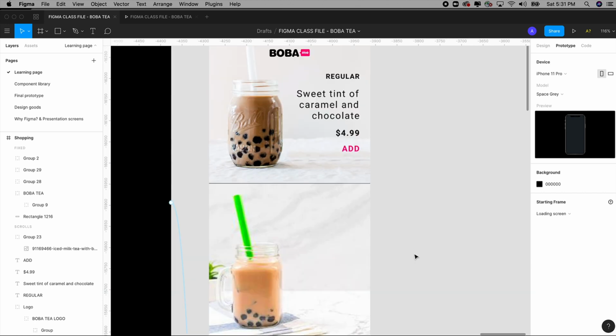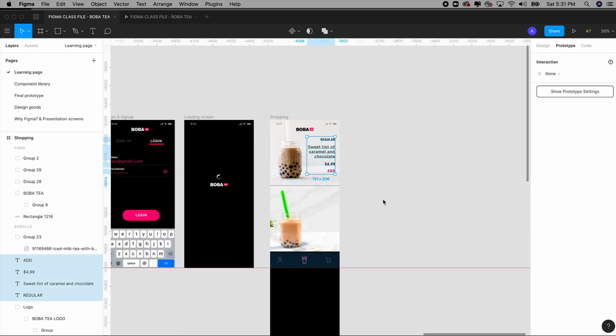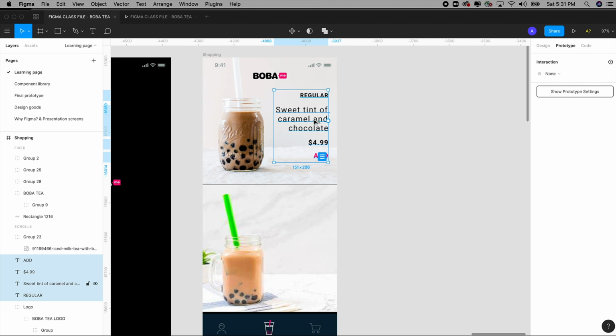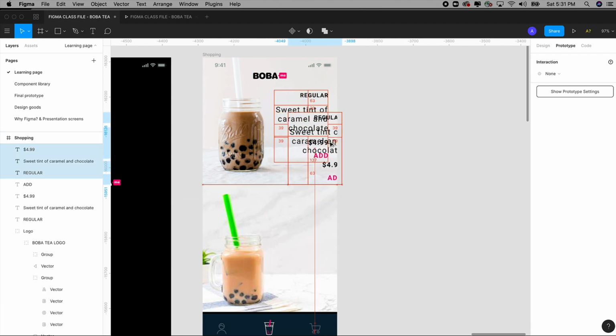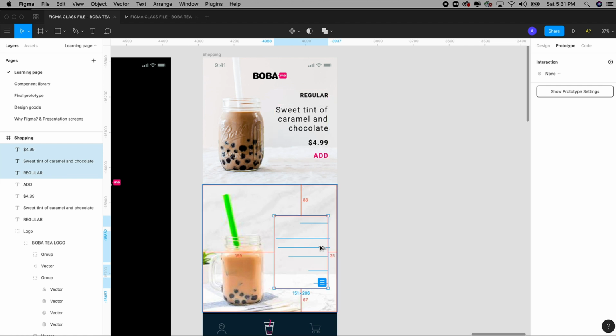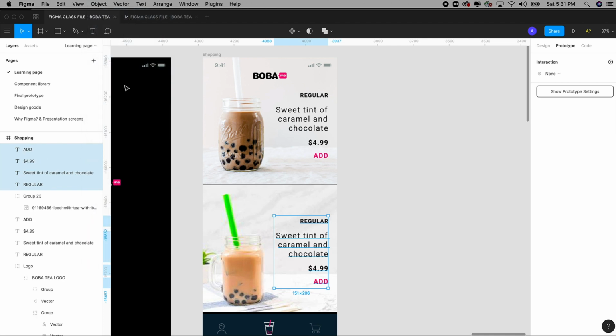Okay, and then what we want to do here is probably best just to copy this text here. And you can keep it aligned. So I'm going to hold Option, click and drag down. And again, I'm going to hold Shift so I'm not doing this, so you can see as I move my mouse, if I hold Shift, I can't move my mouse around. It's keeping all of this information here aligned. And just space it kind of midway through your image here. And I'm also going to go to Object and bring to front here, as you can see.